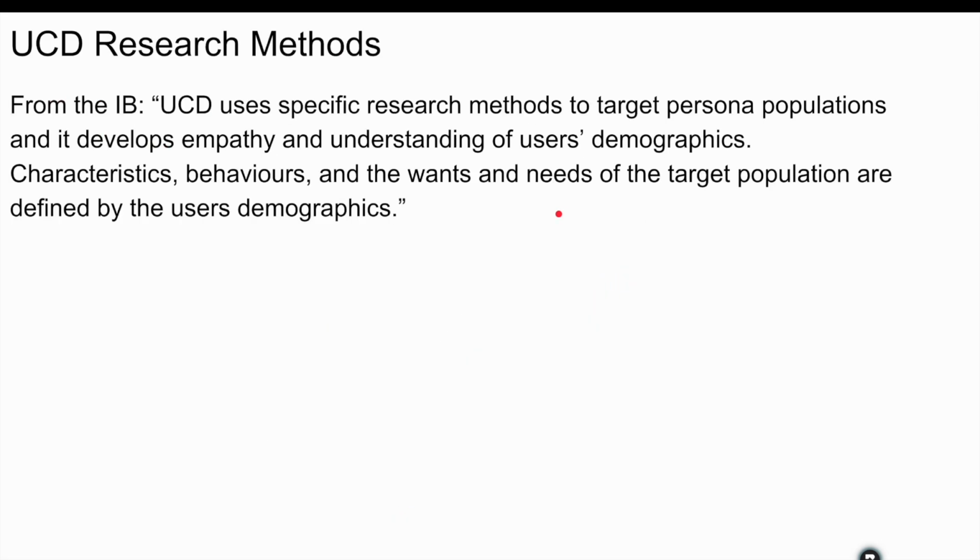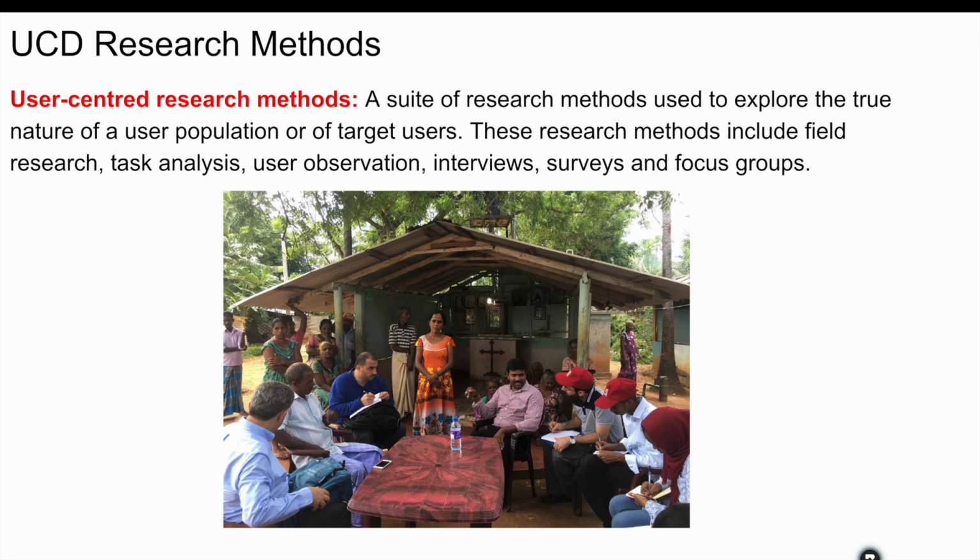UCD uses specific research methods to target persona populations, and it develops empathy and understanding of those users' demographics. And so these are characteristics, behaviors, and the wants and needs of the target population. User-centered research methods are a suite of research methods used to explore the true nature of a user population or target users. These research methods include field research, task analysis, user observation, interviews, surveys, and focus groups.